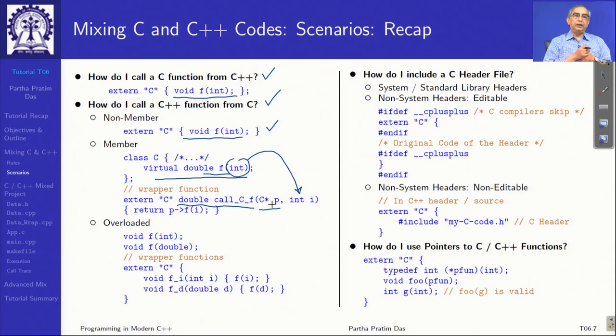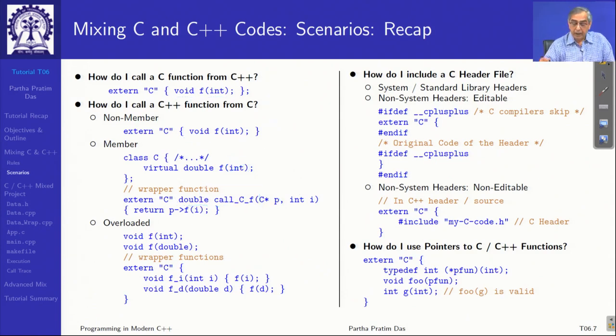Now, we will come to that as to how the pointer to an object be available in C, because C does not have classes and so on. So, we will have to do another trick there, which will be exposed while developing the project. So, you have that pointer. So, this is basically the value of the this pointer. So, using that in C++, you can call that member function easily. You can call virtual functions also in that way. So, with this wrapper, which a C function will be able to call, you will be able to invoke member functions in C++ classes.